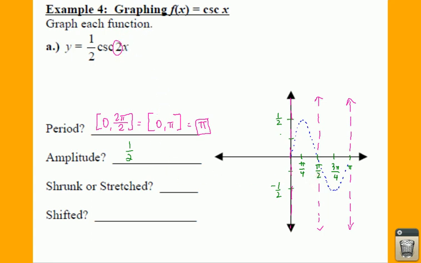And then you would want to go through and erase some of your sine graph that you put in here. So get rid of those little blue dots, maybe. So small I can't even erase them. And then what you have is a cosecant with an amplitude of 1/2 and a period that was shrunk down to a pi. And it was not shifted, so goody goody gumdrops. All right, there's example 4.